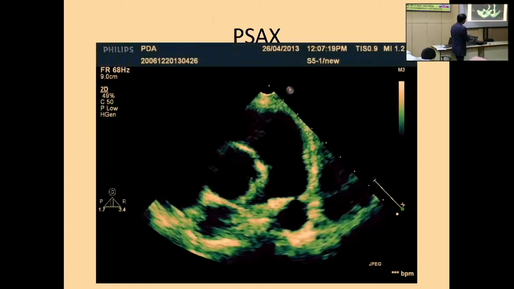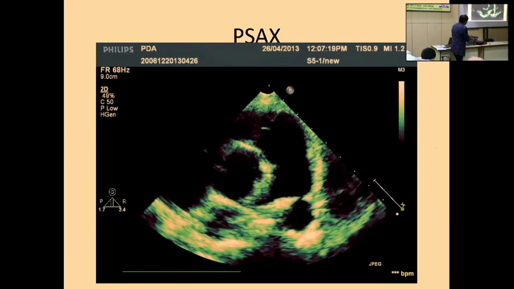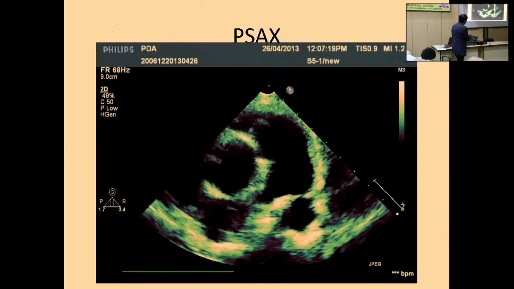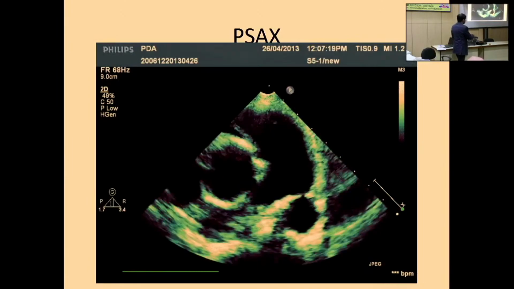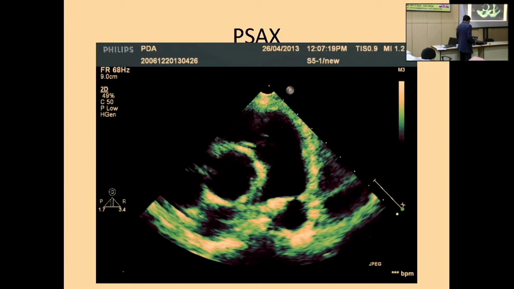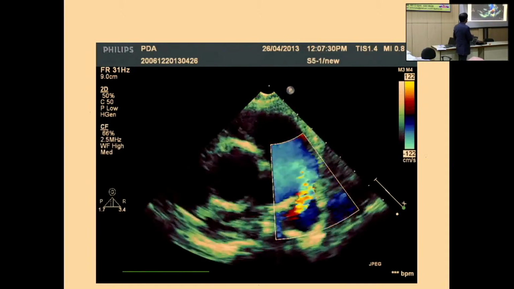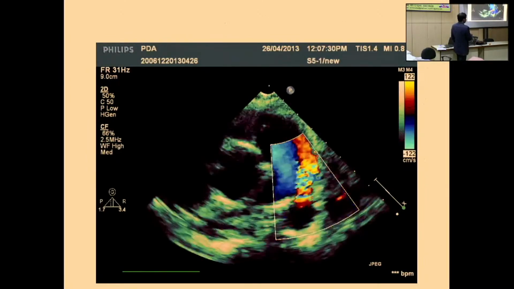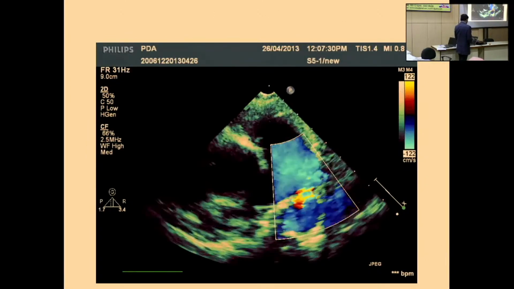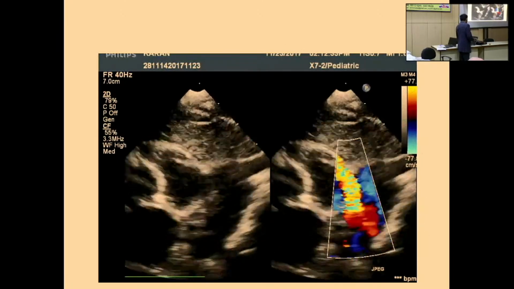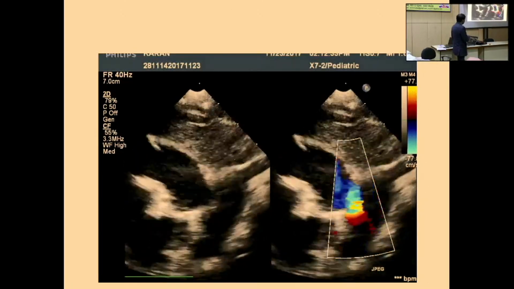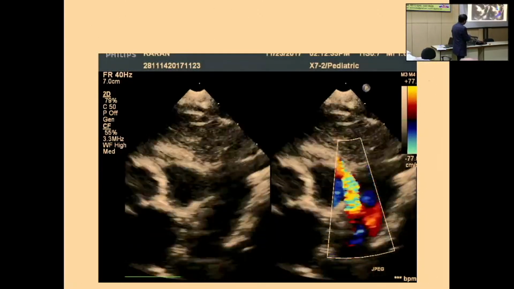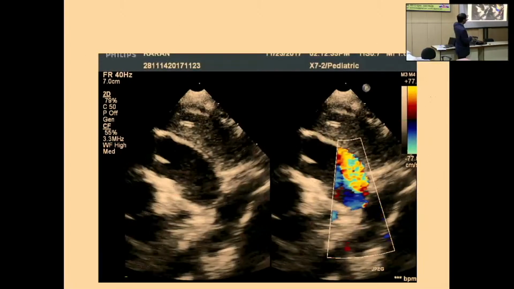Now this is a short axis view. The pulmonary artery is slightly bigger and I see a connection. This may be the aorta and this may be a PDA. We have to confirm with the color. This is the color, and now put the Doppler across it. This is another PDA. This is called the ductal view, slightly high parasternal ductal view, where you see a PDA and the descending aorta, and this is the PDA side.